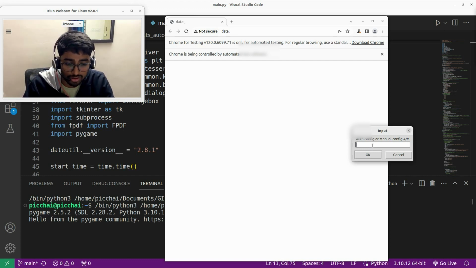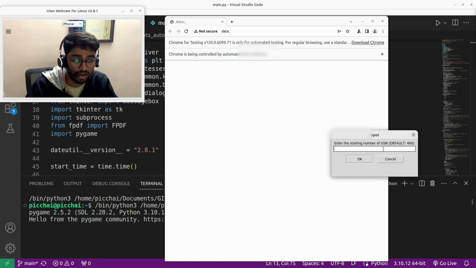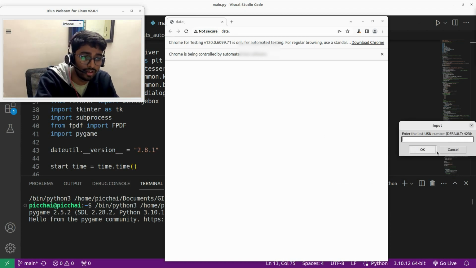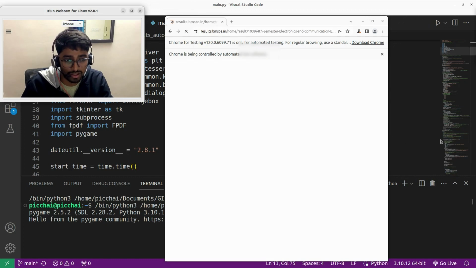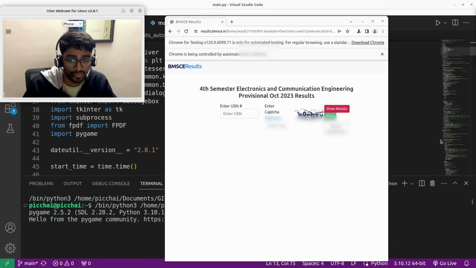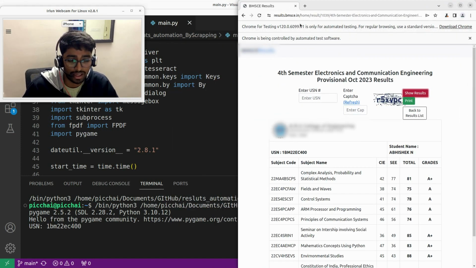For demonstration purposes, I'll give manual, and this will ask us. Default is 400, so I'll directly click 400, and default is 423, I'll click 423, and default is 1BM22EC, so I'll directly click that. At this point, you can see how the driver automatically types the captcha, and then it passes the results.